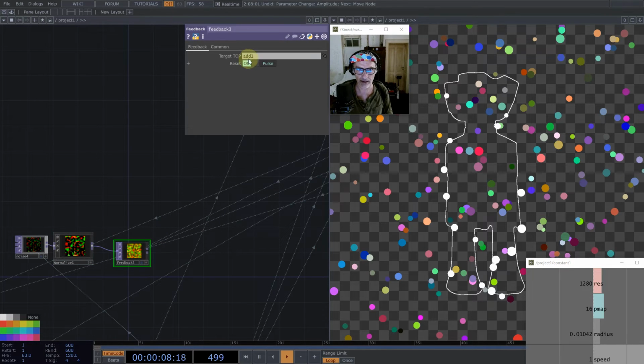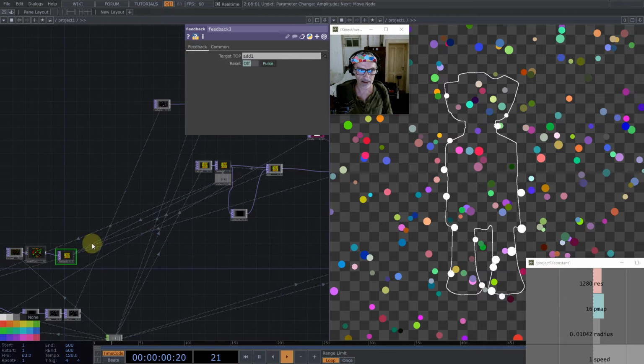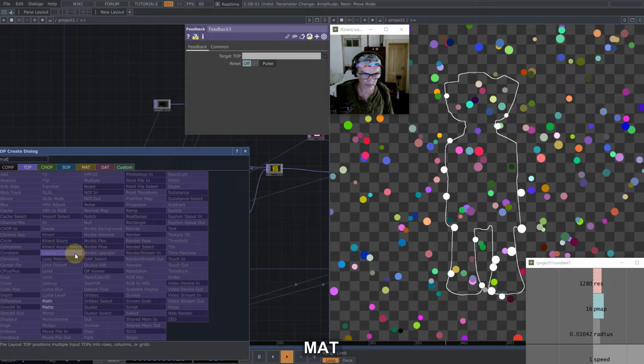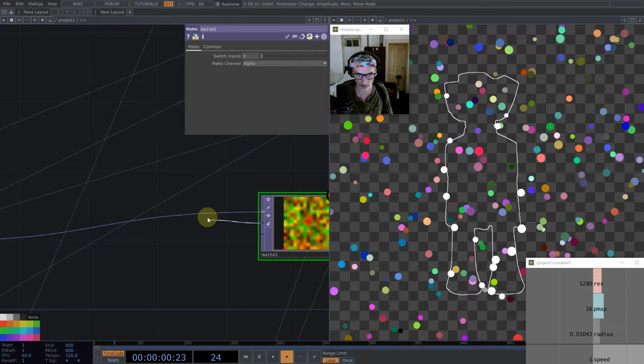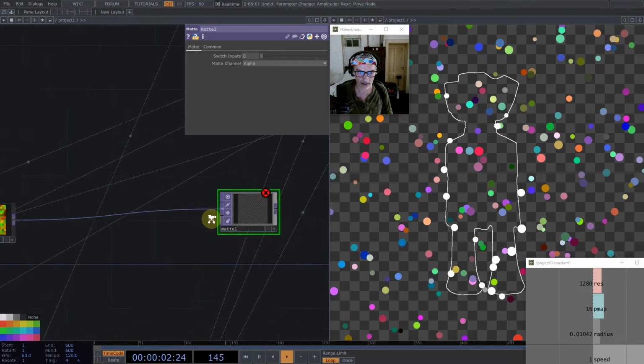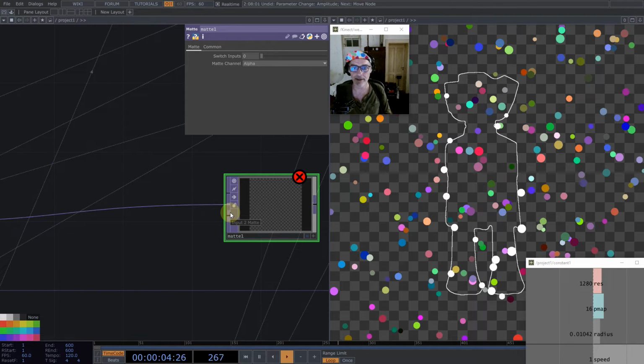This feedback takes the add, not in this case. Okay, in this case we use Mate. Mate is a very nice tool. So actually it goes like this. The third input is the trigger. Each time the third input takes a 1 as a white pixel, it will switch the values.